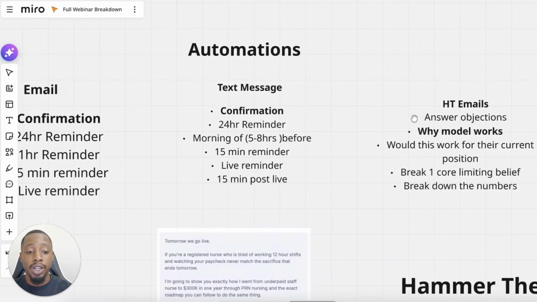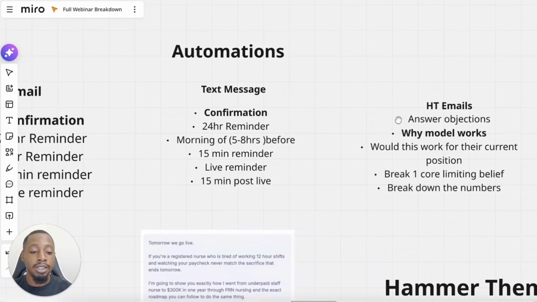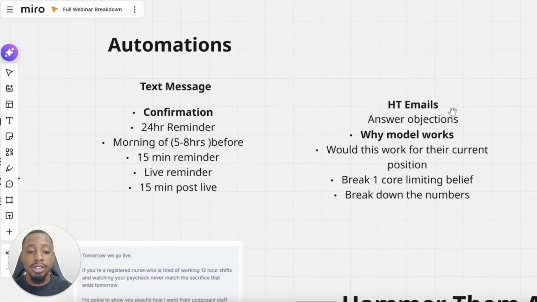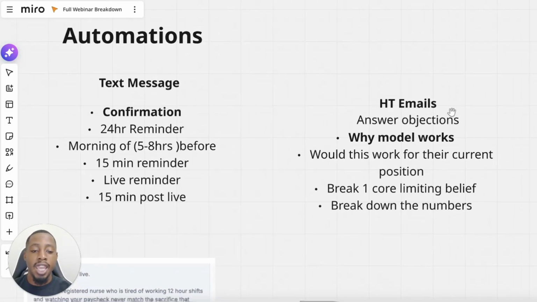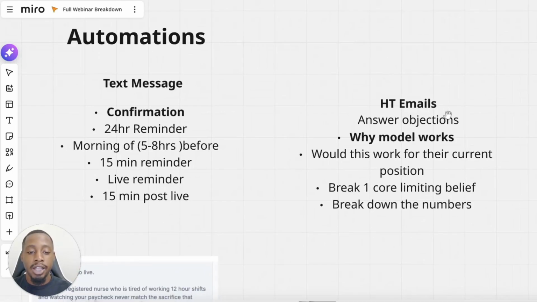Now, once a person registers as well, they get put into a sequence where they're getting hammered with emails. They get an email about every 8 hours. The point is just to give them as much content as possible, almost like the confirmation page where we're answering the questions, but in this sense we're having a longer form of communication with them, answering those objections, basically talking about why the model works.